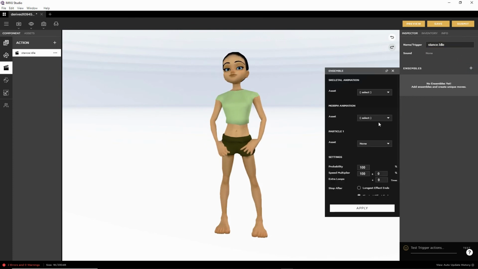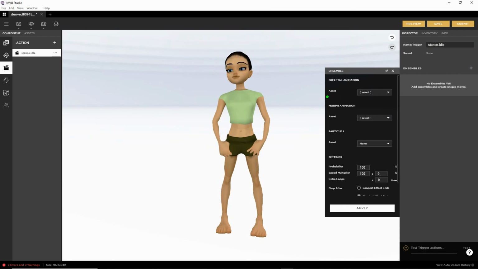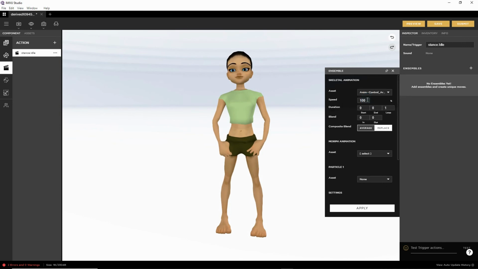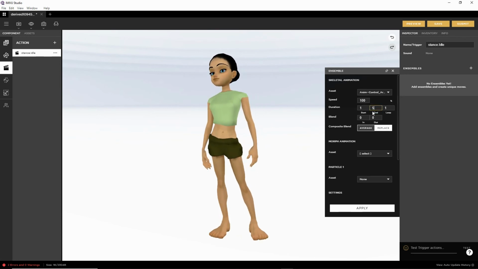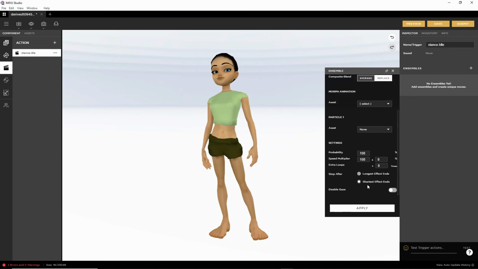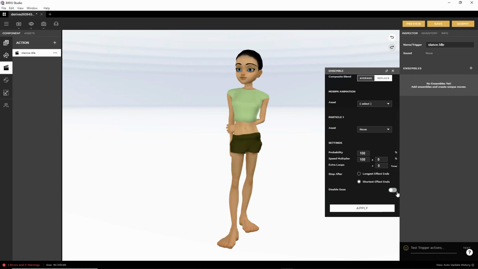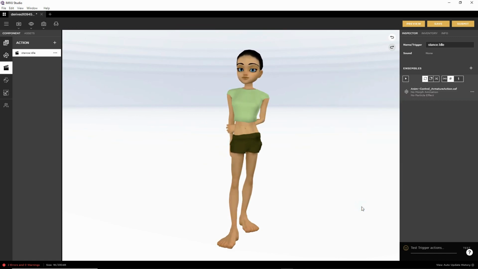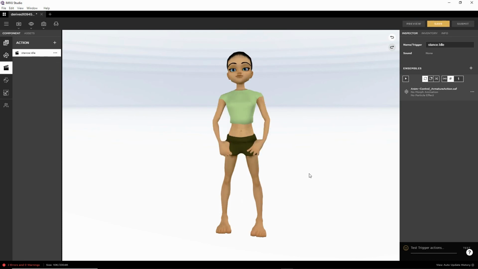So plus. And if we click on the asset drop down, we should have our animation, and we do. So click that, select, set the duration, set frame 1 to frame 5, infinite loops, replace, and we can disable gaze if we want to, which is optional, apply, and then preview.